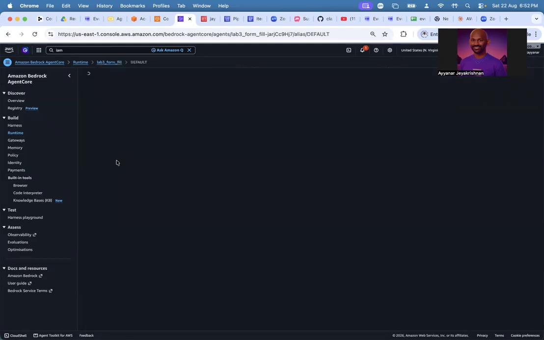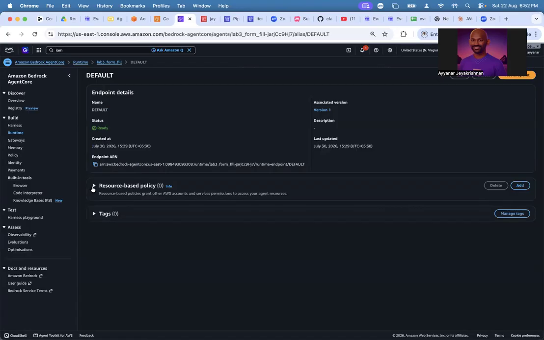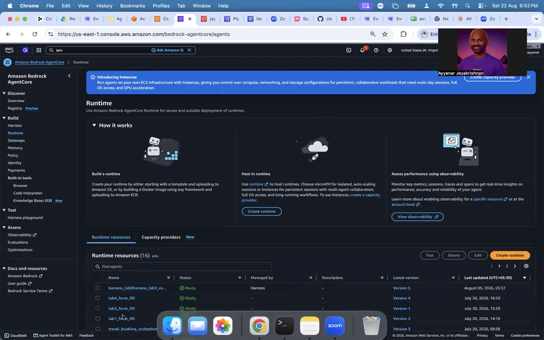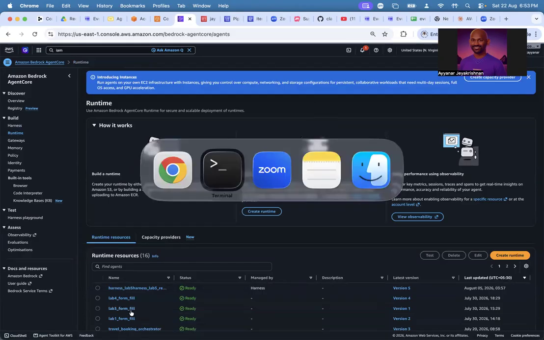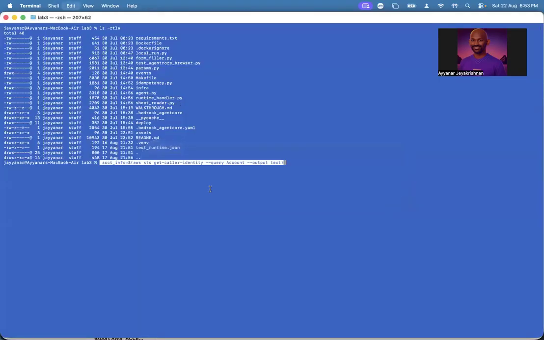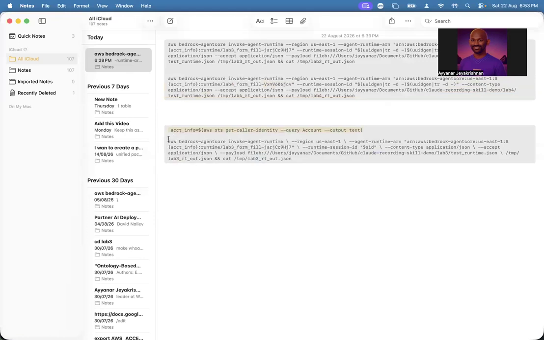And this is the entry point. Let me invoke lab 3. What I'm doing is getting the credential, then AgentCore runtime, US East, and then the runtime ARN.